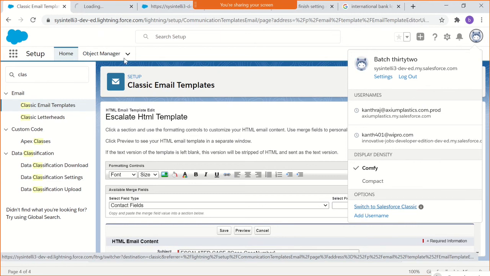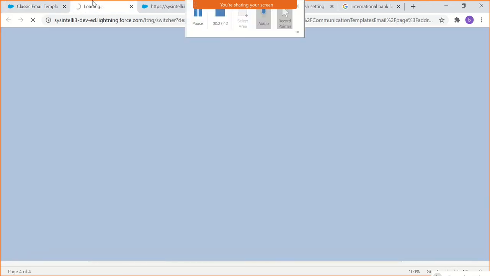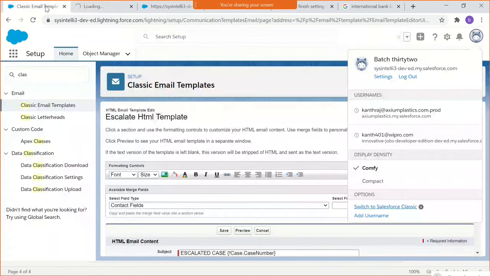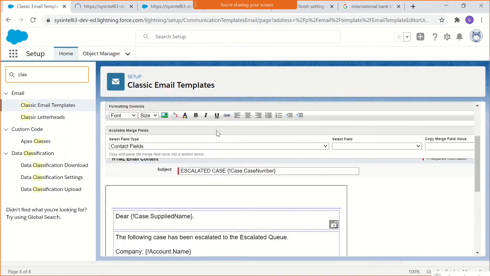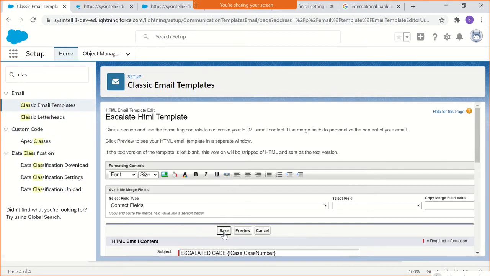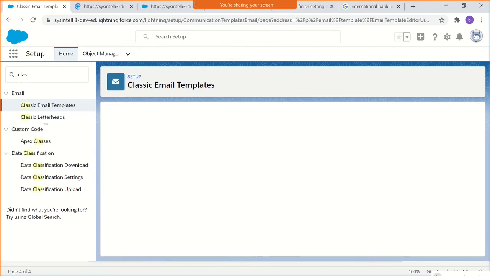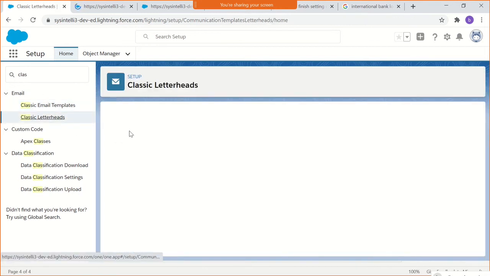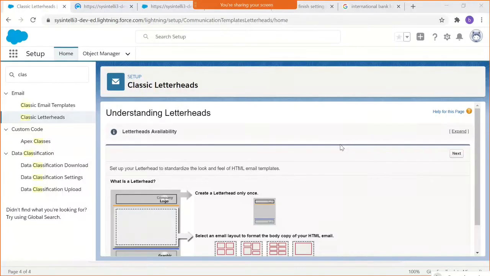Switch to classic, because the moment we come to headers here, in the headers we only have to choose the logo.